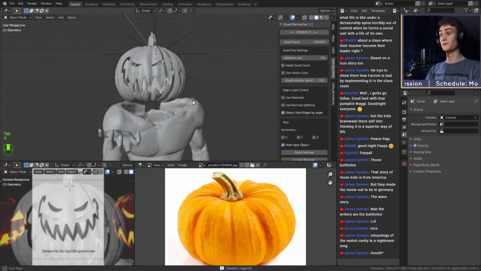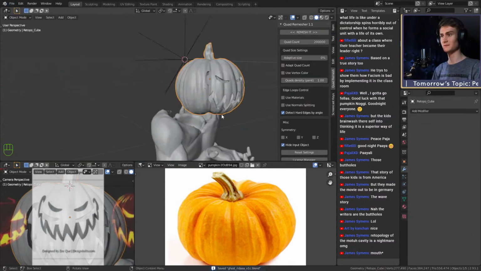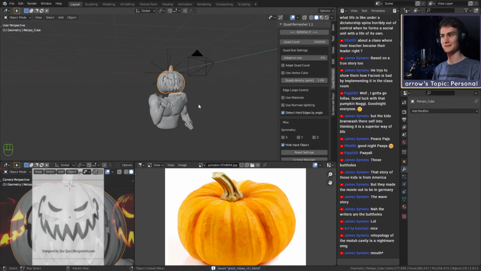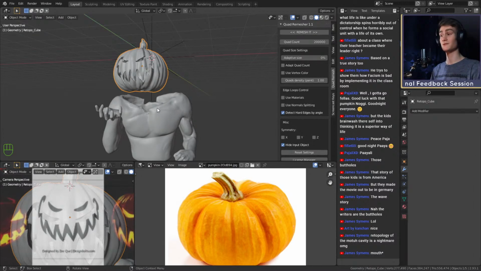Well, that is where we're going to end it today. I actually need to go to the restroom pretty quickly. So let's finish the stream. Thank you for joining. Today we created the pumpkin. Talked a little bit about some erotic skeletons. Tomorrow we're gonna go to the clothing, some accessories and all that stuff.